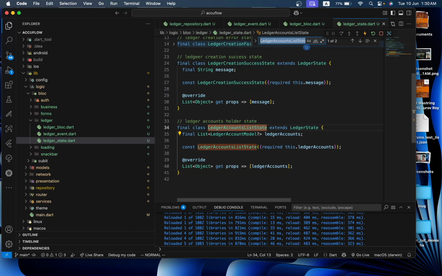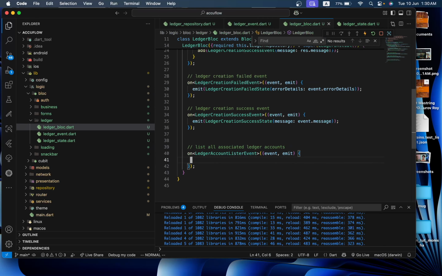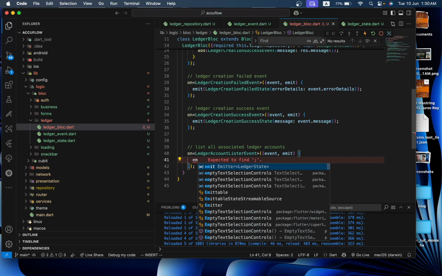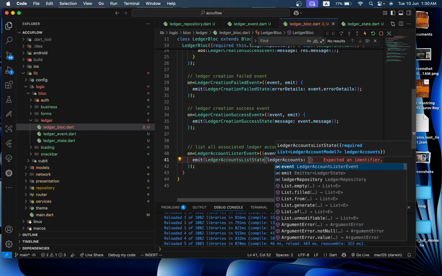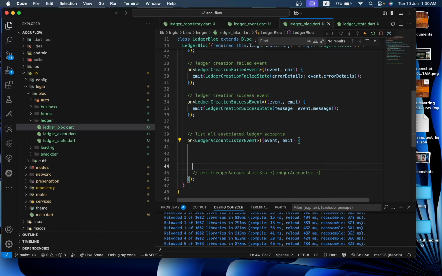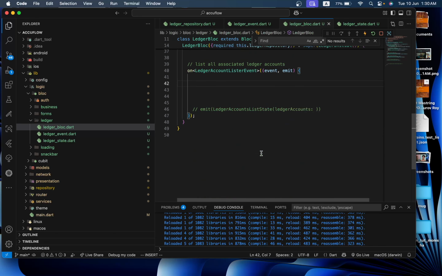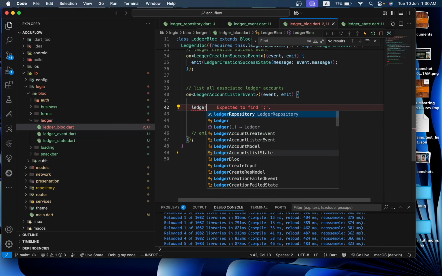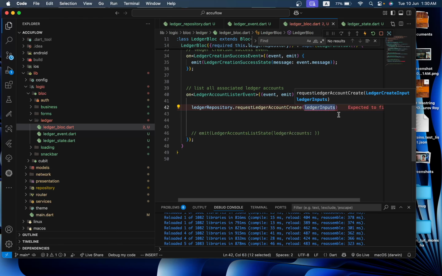Okay, laser, not like that, laser block dart, and we need to emit it. Yeah, so I need to emit it. So let's hit it here. We have the repository, laser repository dot request laser account creates.